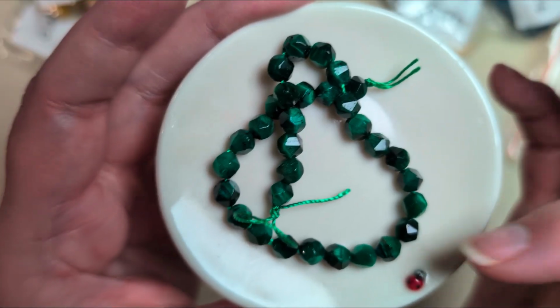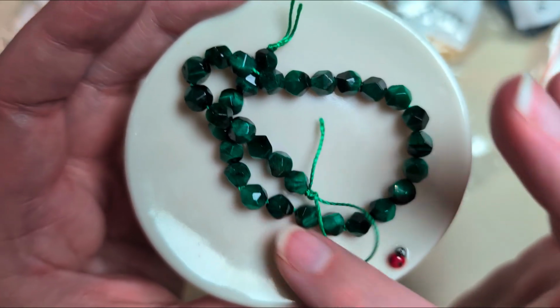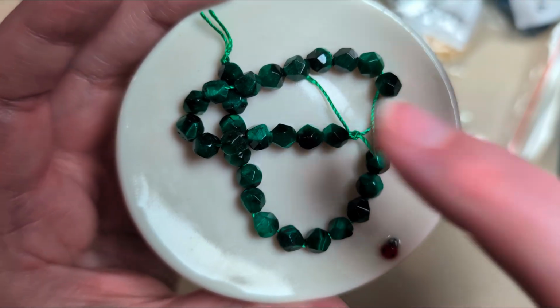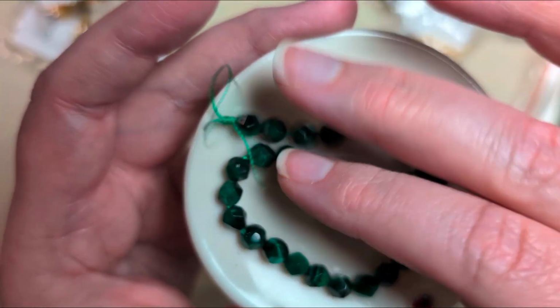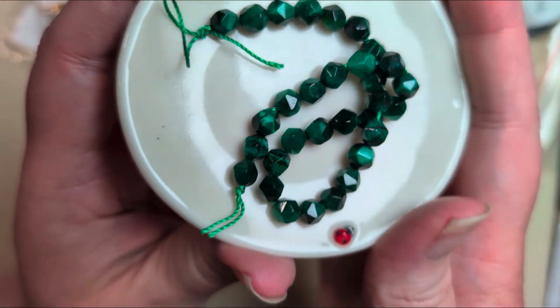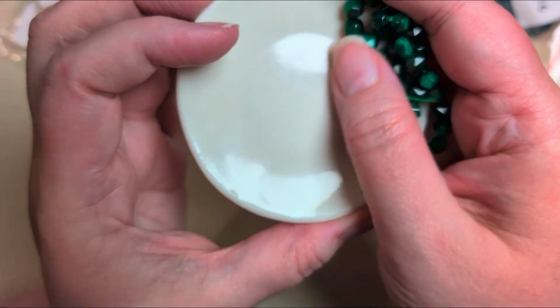This video might show this darker than it is. I love green. Green is also my husband's favorite color, and this green was just too beautiful to pass up. There were only a few strands of it. I said, I want this. I want it for you and for me. And can I please place an order? And he said yes, because he loves me and he knows how happy this makes me. But I absolutely adore this emerald dyed tiger's eye.